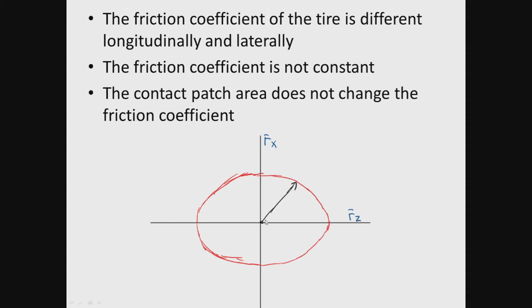So let's say we have a 45-degree angle here onto our ellipse. This is a point where you're generating half longitudinal, half lateral acceleration. So let's say this is you braking into a corner. The most force you can possibly generate is going to be the point along this friction ellipse. That's under ideal conditions where your coefficient of friction holds true. In reality, this is not a perfectly accurate representation, but this is about the best estimation you can make on sort of a quick reference sheet.